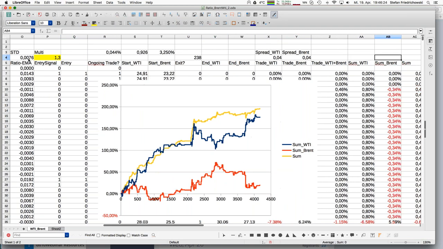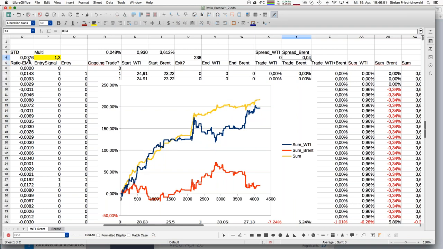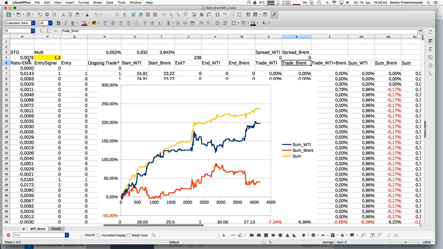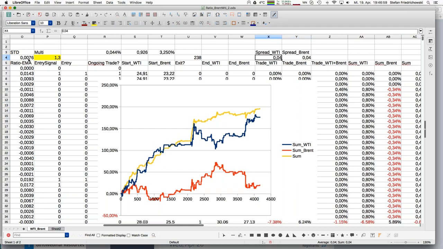Finally, the story here within the Excel sheet goes a little bit further. For example, spreads are considered. If I would set those spreads to zero, that would even increase my trading results. But we know that we have to pay spreads, and therefore those are incorporated into that Excel sheet. Just for a second, I will go for zero, then you can see that we get even much better results. But that is misleading. Strategies calculated without any spreads is nonsense.